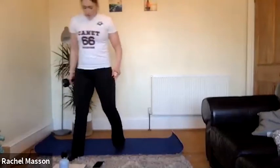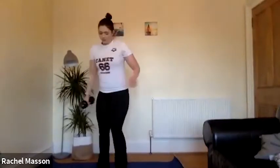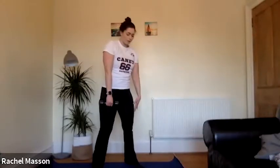So our first one, we have a single arm snatch. I'm just going to tilt the camera up just so we can see, hopefully. So I think we've done this one before as well, but you're starting off in a deadlift position with that single arm. I've got a dumbbell here, but you can use your juice bottle. The aim of this is to come up, shrug the shoulder as we move our body through what's called a triple extension. So it means when everything is straight and in line, and then we flip the arm up and come under to that low squat position.